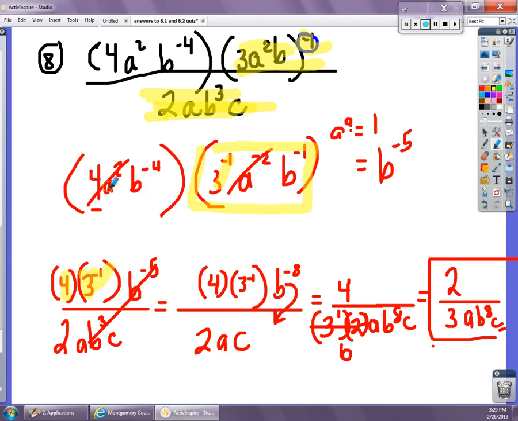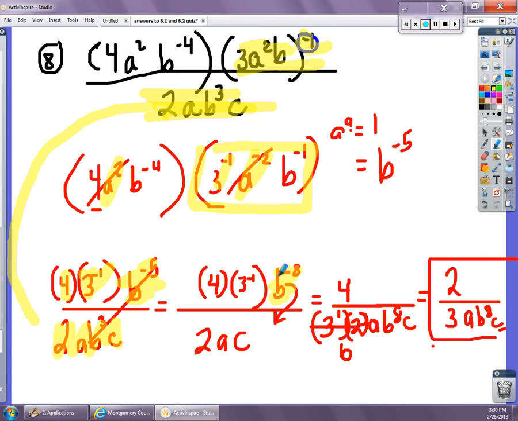But when you multiply your a's, a to the 2nd times a to the -2nd, it becomes a to the 0, so it just cancels out. When you multiply your b's, you get b to the -5th, so you can see I brought that down here. And then what I did is I brought my entire denominator down, so then now I can start dividing. But the only thing you could divide, the only thing that has a numerator and a denominator, is the base of b. So when I divide my b's, -5 minus 3, you get -8.